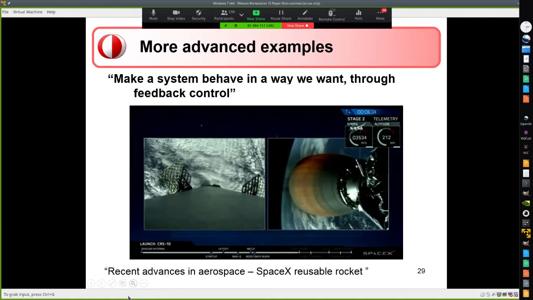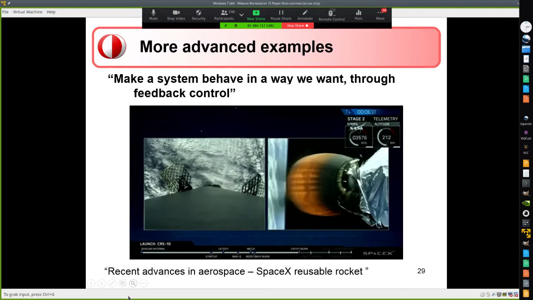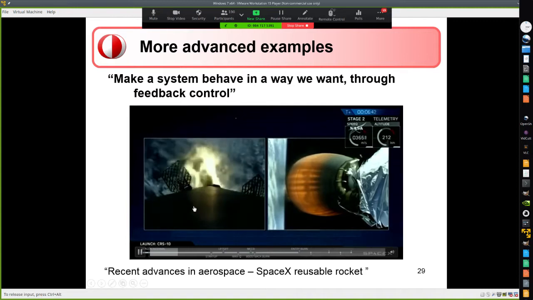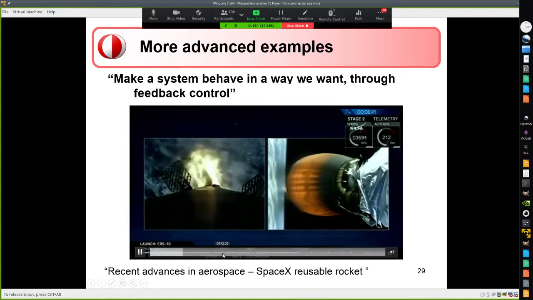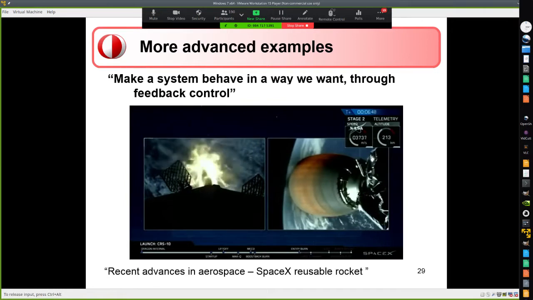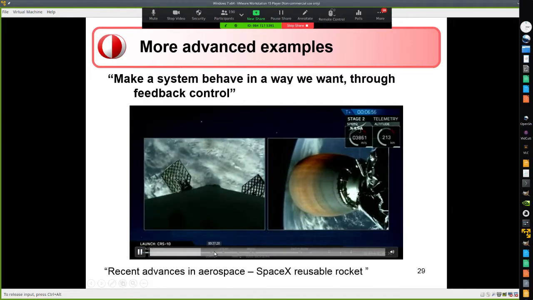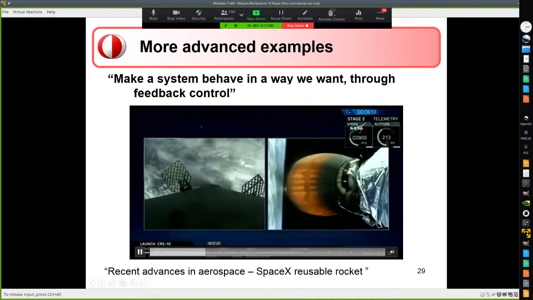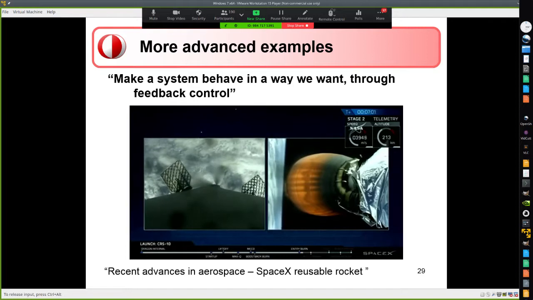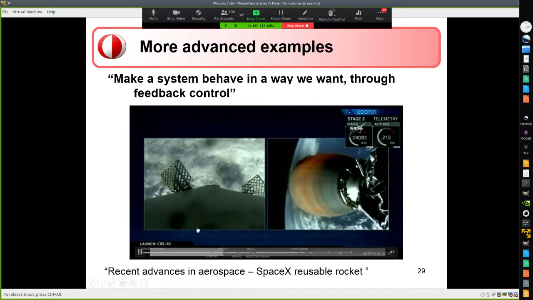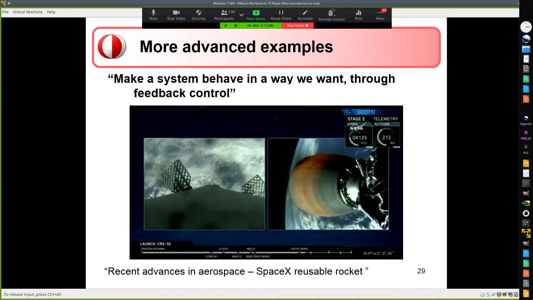So at this stage of the video, the rocket is falling back to the Earth. These wings are opened. So you will see these moving. They are being moved by a control algorithm or multiple algorithms, essentially feedback algorithms. The right-hand side is the section in space. So you concentrate on the left. So this is falling back. You see some jets being activated, as well as these wings being used in order to direct the rocket to its landing location.